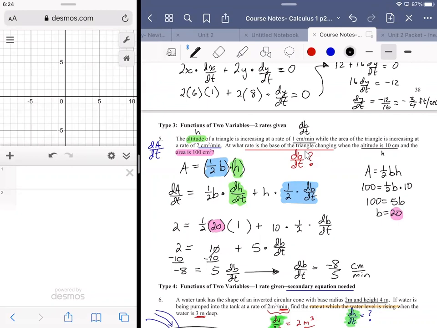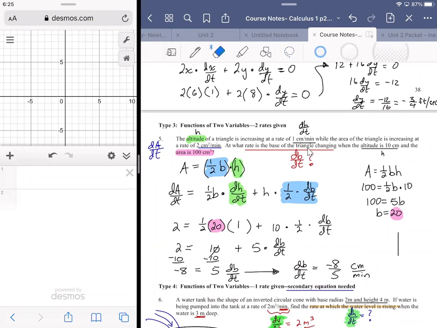So there it is. Now, in terms of creating a diagram for this, it can be a little funky, but Desmos can handle it. You just have to understand what the parameters are going into the problem, so you need to have an idea of what's happening. First off, the altitude was given, it's a variable altitude. It's going to increase, decrease, but at some point it's going to be 10. The base is going to increase or decrease depending on movement of a point, but at some point it's going to have a value of 20. So it'll be wider than it is tall.